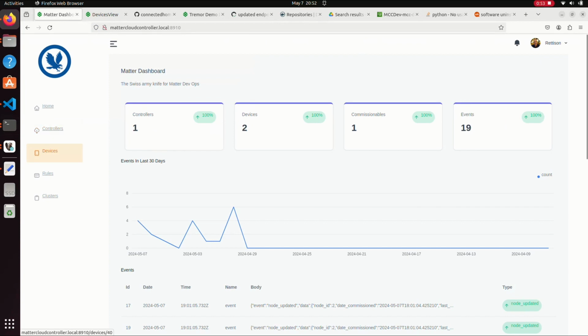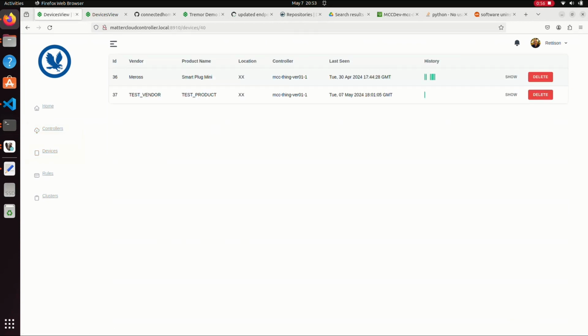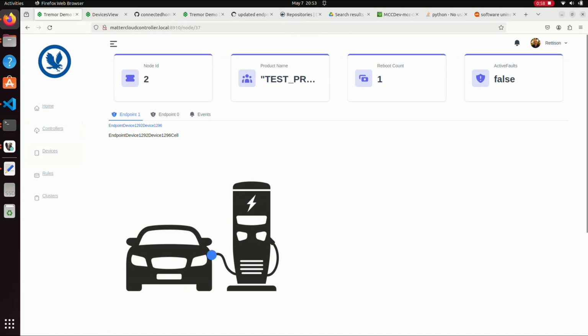Okay, so the Matter server has been rebooted, and here we can see when we go into the devices, now on our Matter Cloud Control local, so on our Raspberry Pi, we actually have the new version of our page there. So it's as easy as just that. Basically what happened in the background is that the Docker containers were updated, and then when we rebooted the Matter Cloud Controller, as part of the reboot script, it pulled in the latest version of those Docker containers. So you can see this is how it took in this information.